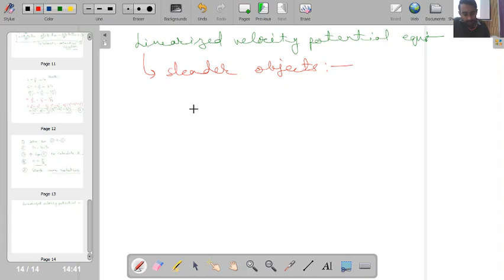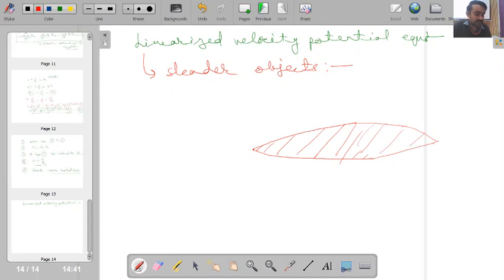Okay, so if we have a slender object something like this, say this is an object with a sharp tip but very thin in thickness. Like our airfoil structure. So airfoil structure is also thin and actually slender. In this type of situation, say we may get some shock waves, something like this, but ultimately because it is very thin, I can assume that this will be nearly equal to 0. So flow situation will be irrotational.